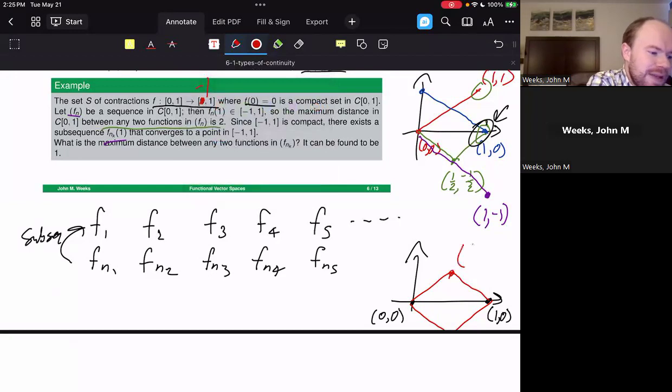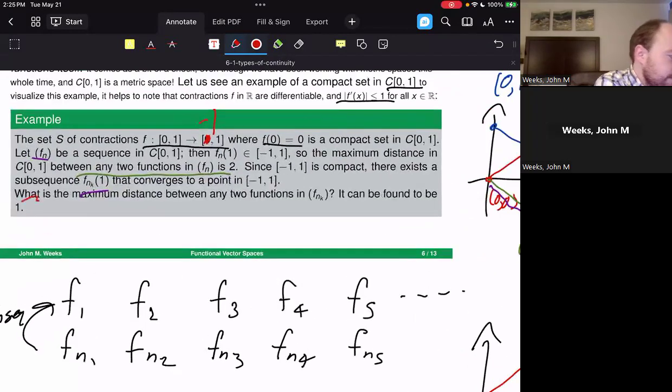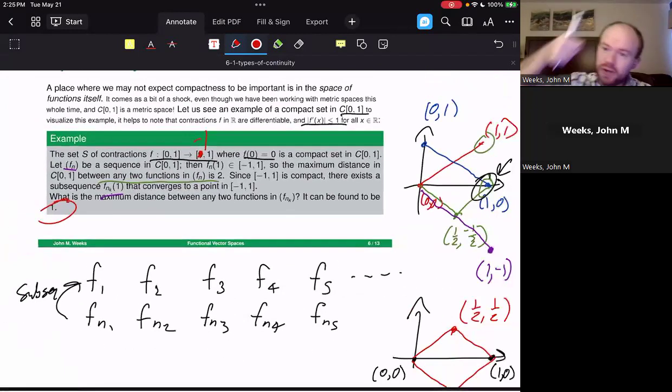Well, what is the distance between these two functions? Here's 1/2, and down here is -1/2. The distance between those two functions is 1. Notice that having these two functions agree at one point here at the very end is extremely useful, because now I can say that the distance between these two functions is 1, rather than the maximum distance being 2 from what I began with. So why don't we do this process again?